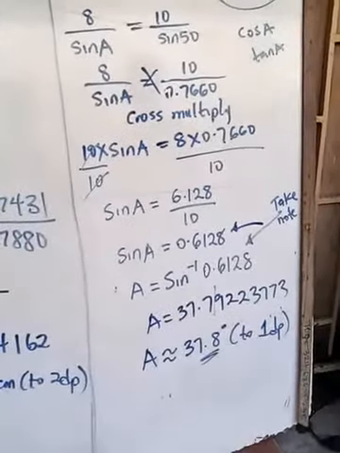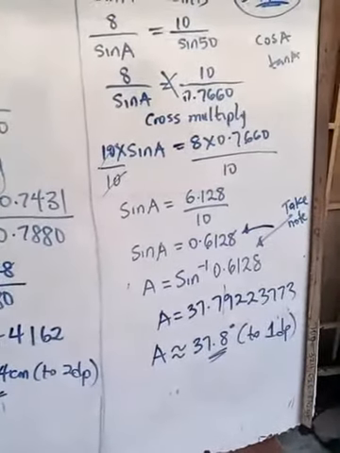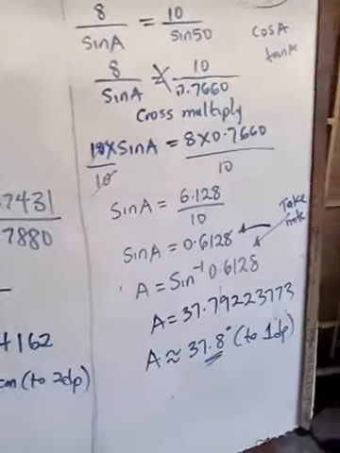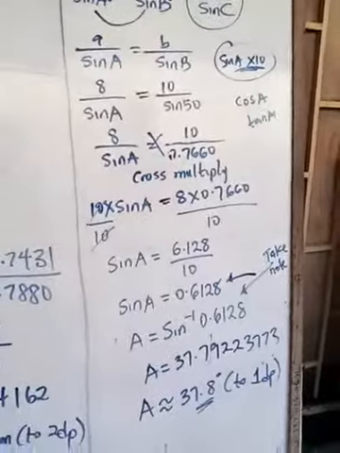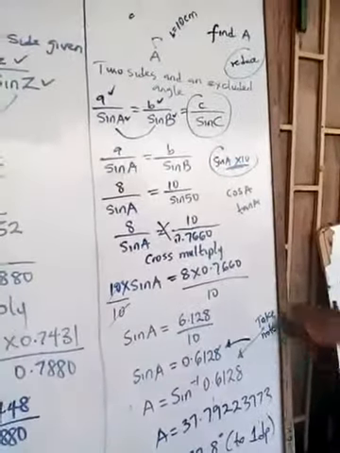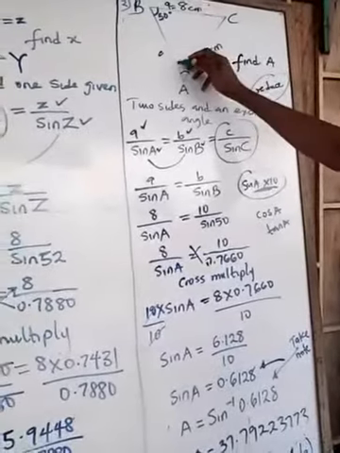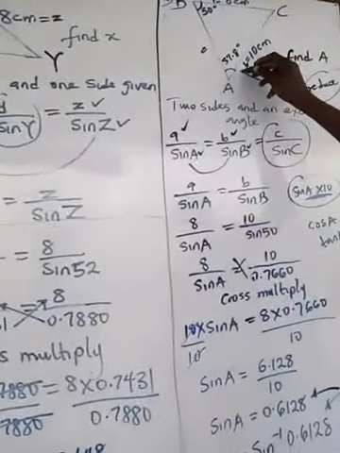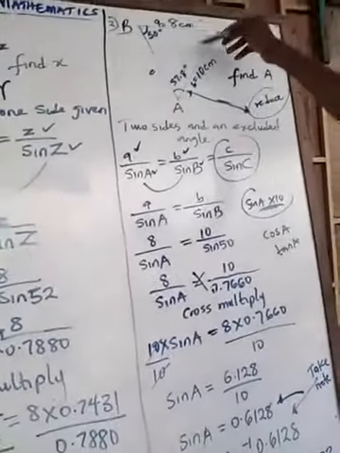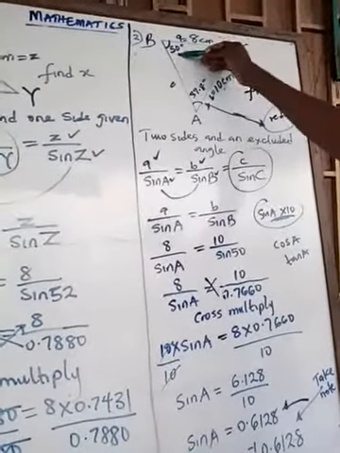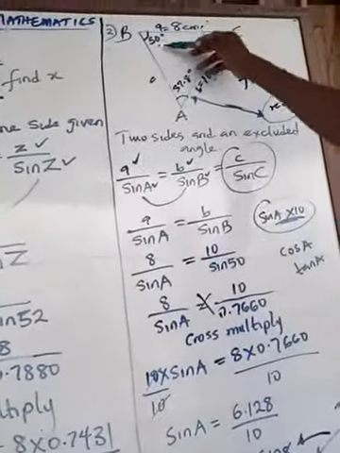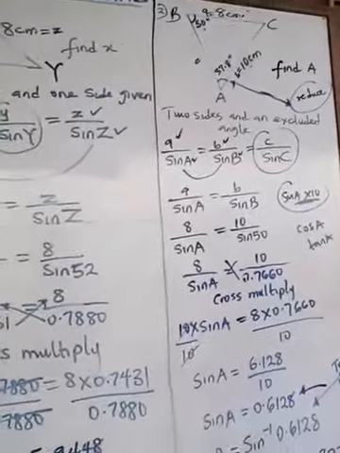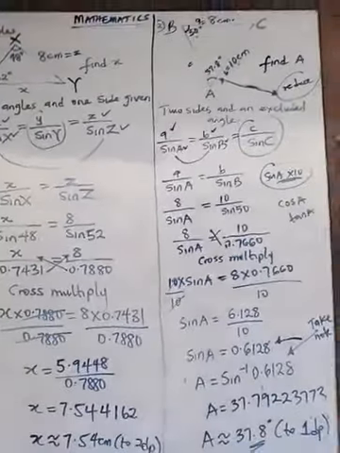The most important thing is knowing when to use the rule. Once you know when to use the rule and you apply the rule properly, the rest becomes easy. And you can see now, yes, the observation I told you to take note of. Now you can see this is 37.8, which conforms with what I told you here. I told you if the side is 10 and this angle is 50, and this side is 8, the angle will reduce. So you can see the angle reduced. That can give you a clue that your answer is correct. In our next video, we'll see another type of question.